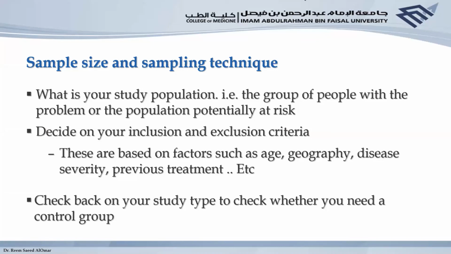So you check back on your study type to decide whether you need a control group أو لا. هذه يعني أنت تقرر هل حتحتاج يعني متى you will need a control group. If you are conducting a case control or you're conducting a clinical trial, that's when you will need a control group. So decision will be based on your study type or on the objective مثل ما ذكرنا سابقا.